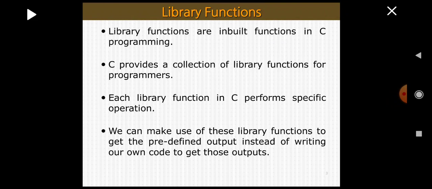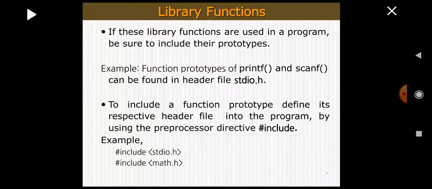We can make use of these library functions to get the predefined output instead of writing our own program to get those outputs. If these library functions are used in a program, be sure to include their prototypes. For example, the function prototypes for printf and scanf can be found in the header file stdio.h. To include a function prototype, define its respective header file in the program by using the preprocessor directive #include.